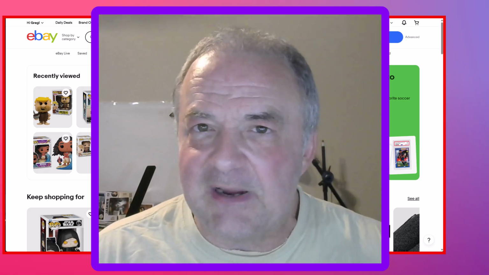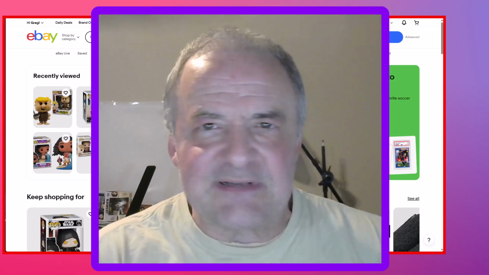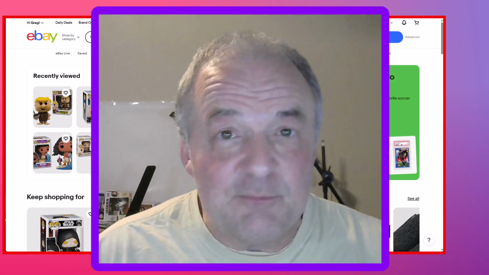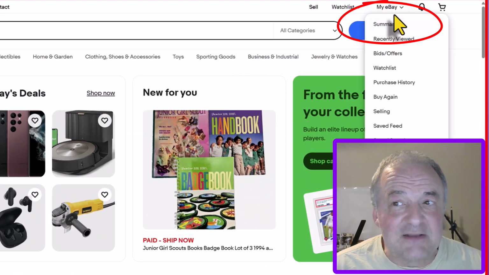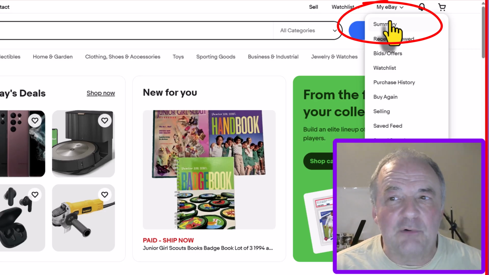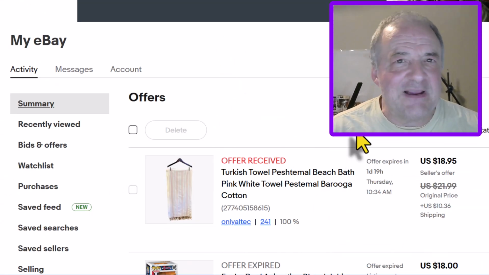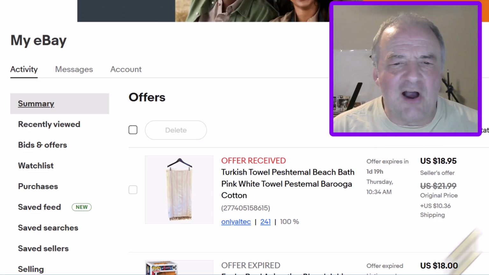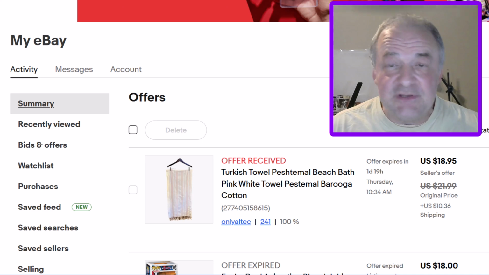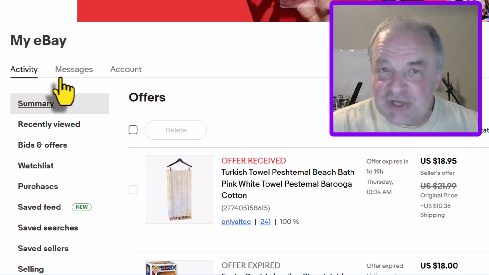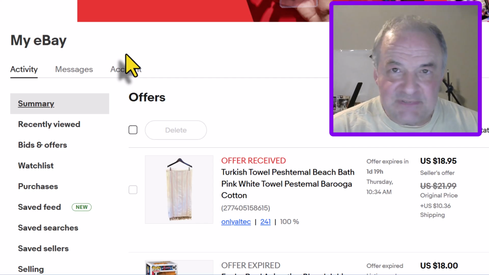I know a lot of you have used My eBay, but it's really a pain to try to figure out, do I have to go to My eBay or Seller Hub? And it turns out some things you can get to both places, a lot of things you can't. So go to the upper right-hand corner of your screen, rest your mouse cursor on My eBay, and go down to Summary. My eBay will pop up with just a random center screen of things you've looked at or done. It's just odd how they chose this center screen. Go down to this old set of controls we used to use back in the days of Noah to change some settings because it's still using that old code. They can't port it over to Seller Hub for some reason.